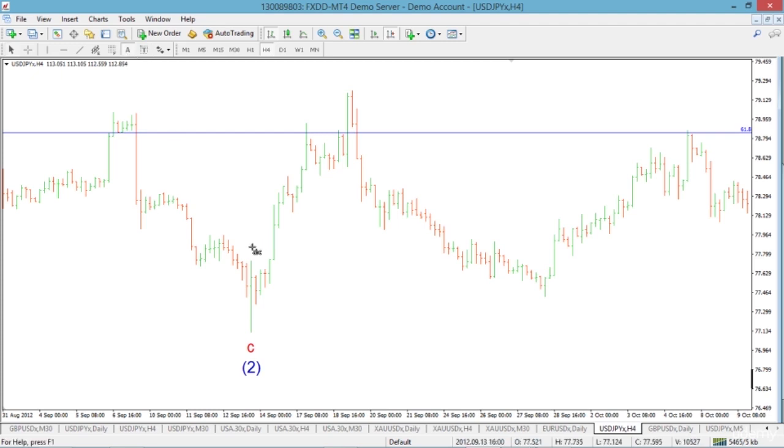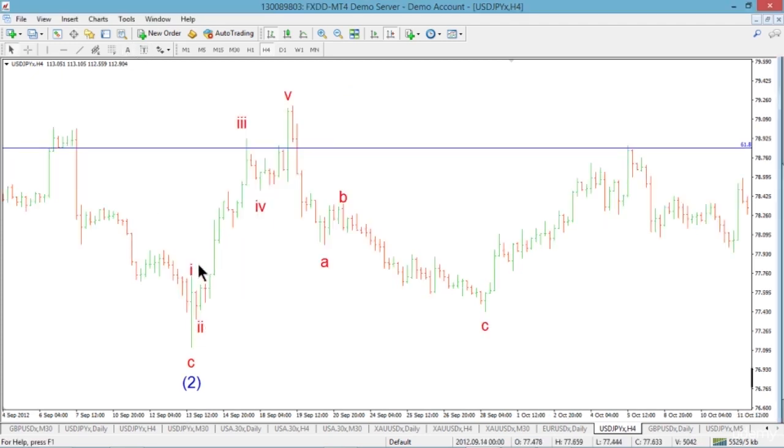Now what I'll actually do here is label this again. So here is the labeling I would use on this shorter term chart. We've got a 1, 2, 3, 4, 5 wave move to the upside. And this would be a very powerful Elliott wave signal that the market is about to move back into trend. And again, off that wave 5 high, we had a 3-wave move to the downside. I've labeled it ABC. We're in a short-term chart. We're looking at a very large degree of trend change in dollar yen, and we're looking to the upside.